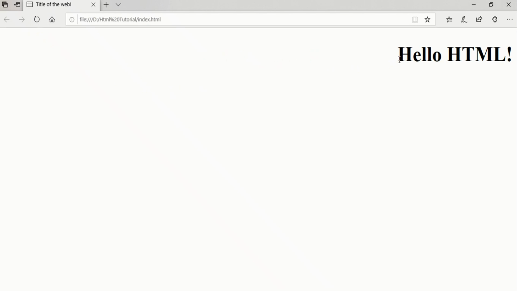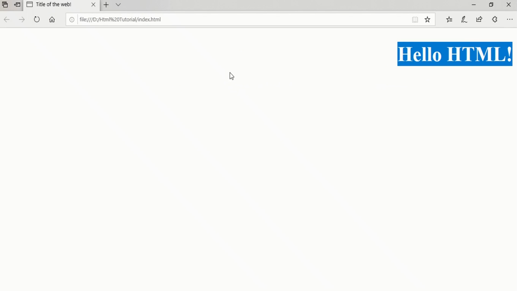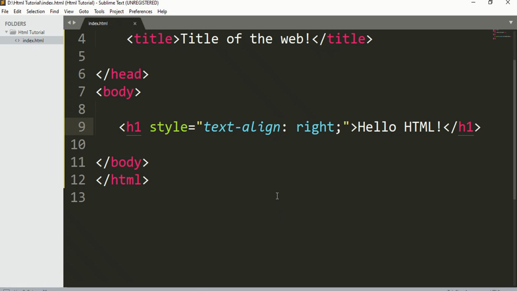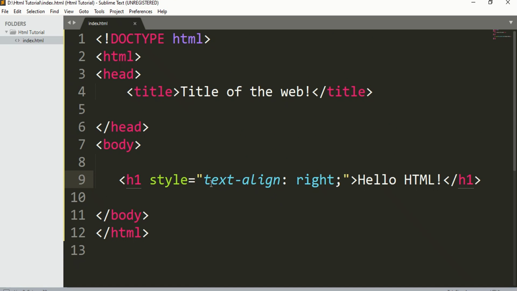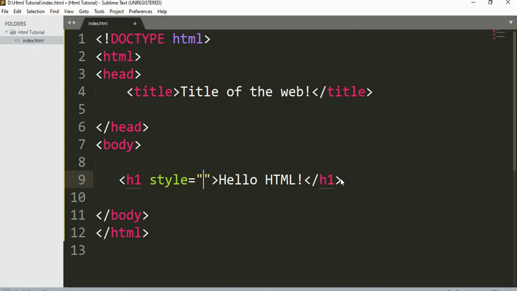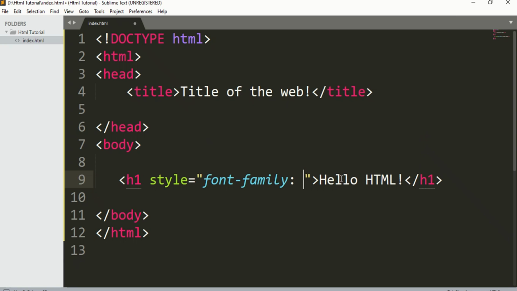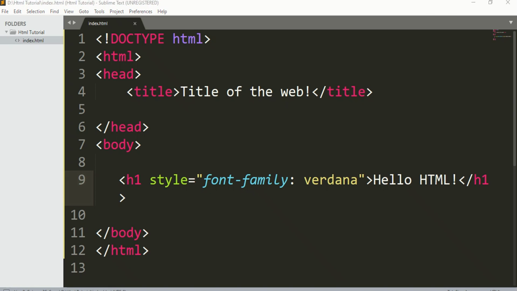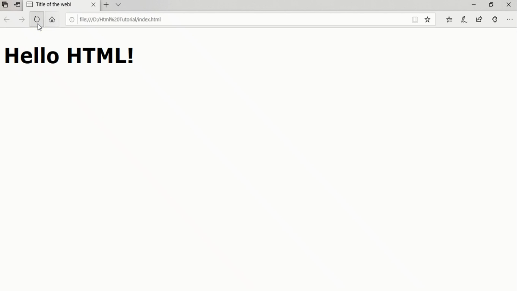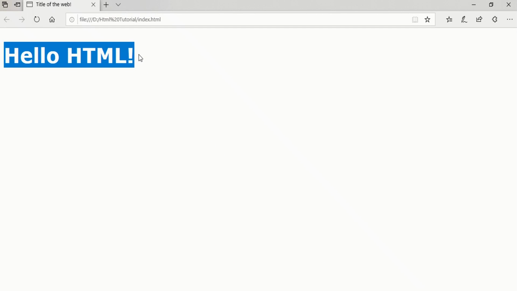And one more important thing, there is also another property, font family. You can say Verdana. Let's save, and now you can see it's changed. Let me zoom so that you can see clearly.